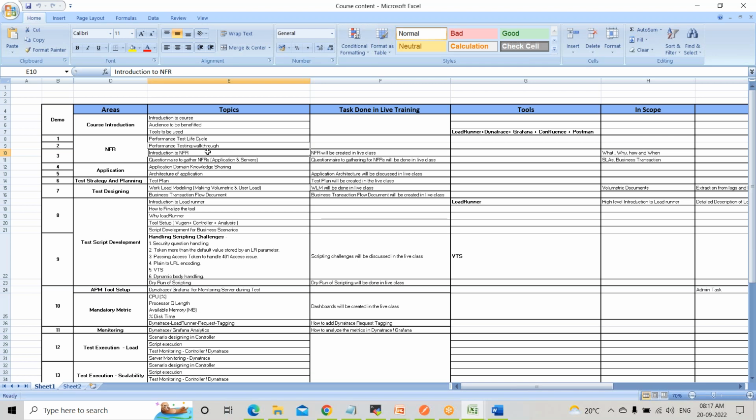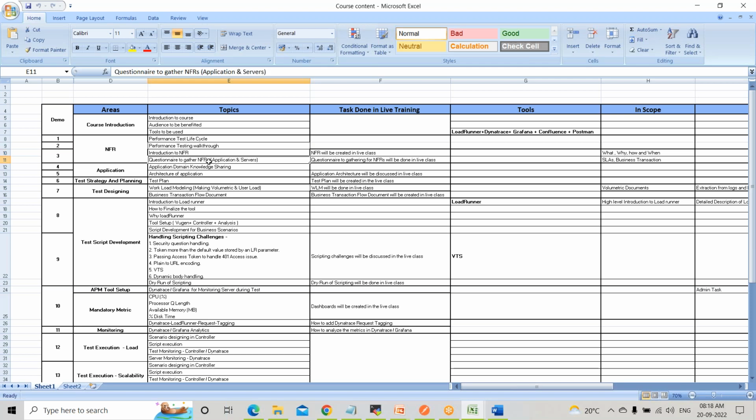So I would suggest that whatever topics I cover, think of them that day itself on your own: if you're a performance tester, what additional questions would you have asked? Or if I make suggestions, how are they relevant? You need to ask that question every day in each session, and if you have any doubt, clear it right there itself, so that the vacuum gets developed.